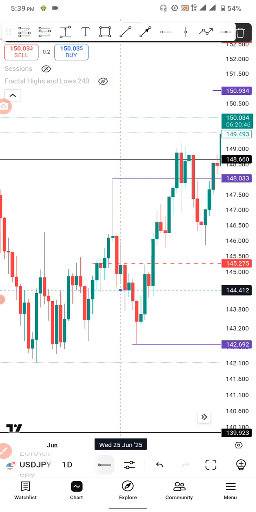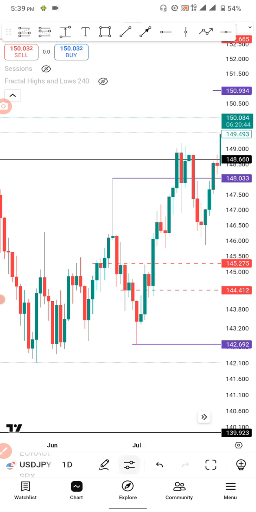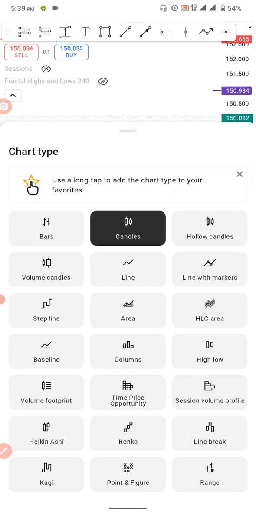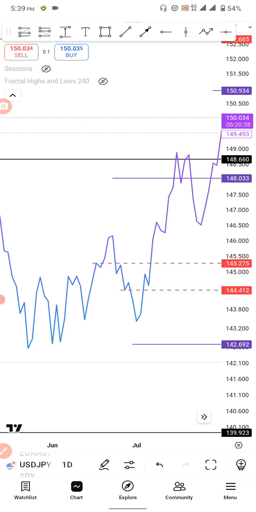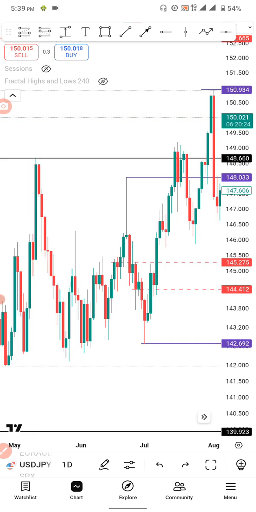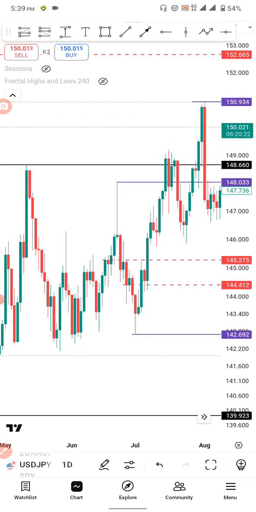If you get difficulties in seeing those levels using candle chart, you can shift to line chart. I hope you can see that last break of structure, then they shift. Yes, the second last break of structure, and then they shift. That is supposed to be the liquidity engineering. So let us see if they tapped one of these.